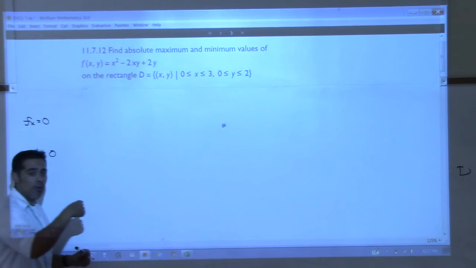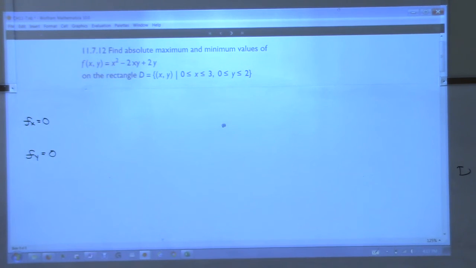Now in the previous problem, when we did that, didn't we get the point (2, 1)? And when we plugged it in, we got 1 as an answer, right? It was (2, 1, 1). And so we threw it out because our max was 2 and our min was -2. It could have been, though, that at (2, 1), it could have come out to be like 10, and then that would have been our absolute max. But we have to do the inside.